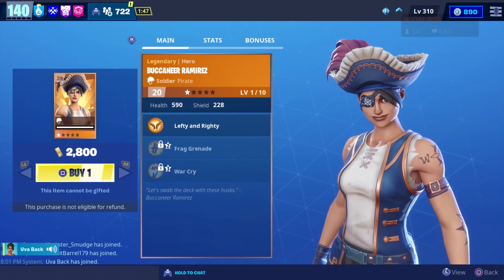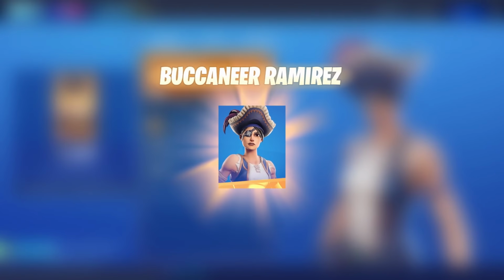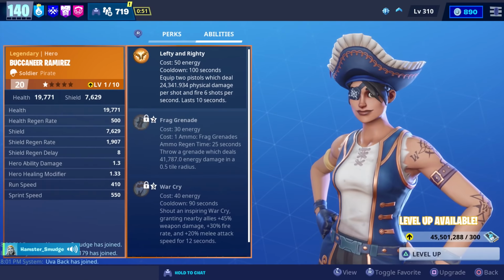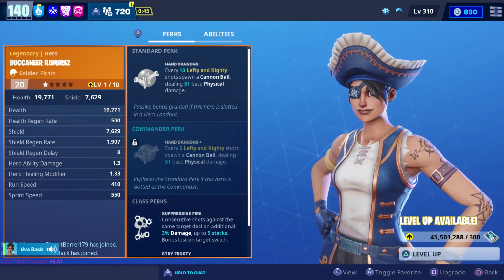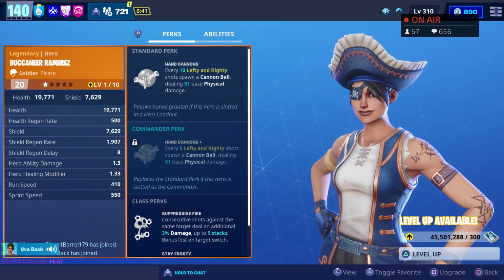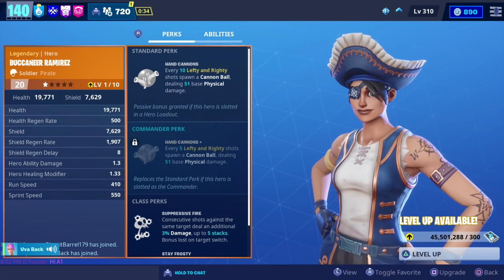For today's video, we're going to get some gameplay with Buccaneer Ramirez, who's currently available in the event store for 2,800 gold. Her three main abilities are lefty and righty, frag grenade, and war cry. And for our standard perk, she has hand cannons, which makes every 10 lefty and righty shots spawn a cannonball that deal 51 base physical damage. And her commander perk makes every 5 lefty and righty shots spawn a cannonball.